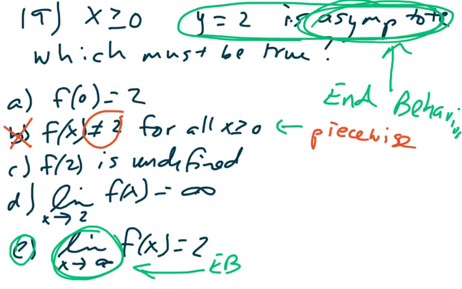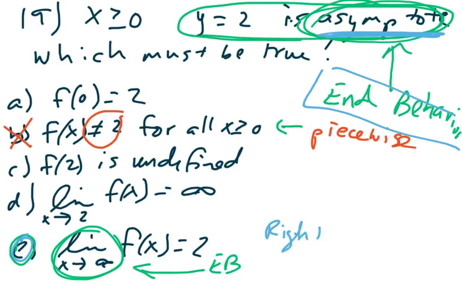But again, the main thing here is anytime you see the word asymptote, we are looking to deal with an end behavior type question. And the only answer choice that deals with end behavior is choice E, when the limit is approaching infinity. That means you're going to the right forever, and that is your right-hand end behavior. Okay, hopefully that was able to clear that up a little bit.